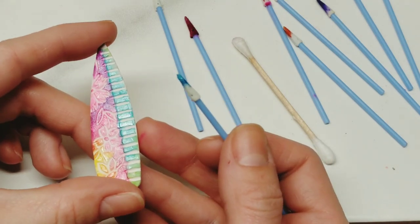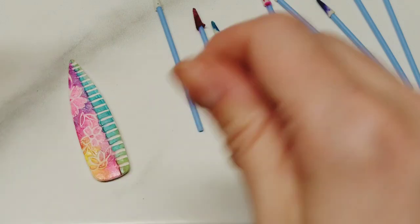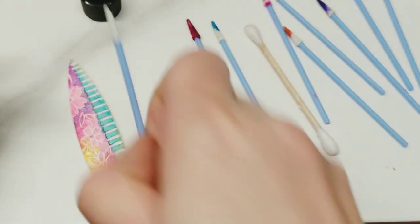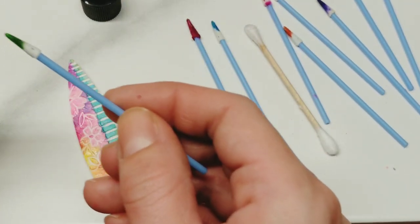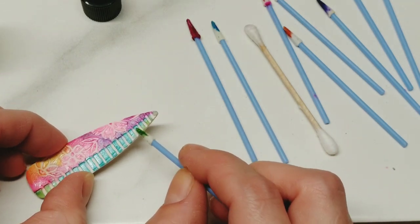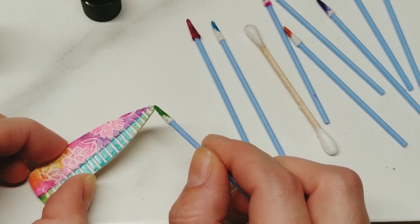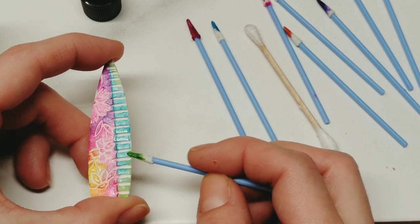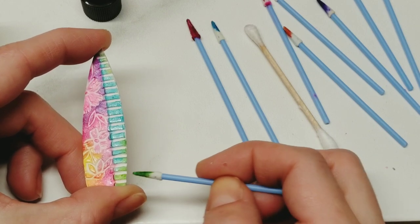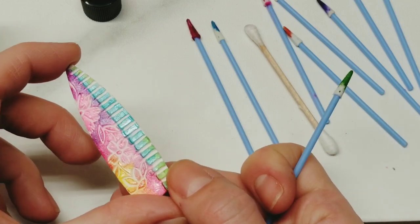So I'm just adding some. This will give it more of a metallic sheen without having to use mica powders. And once it's baked, it'll be more stuck. And last color, the Sublime. Yep, Sublime. And there's a darker green too if I wanted to use that. You could. No, never mind. I'll scratch what I was just going to say.